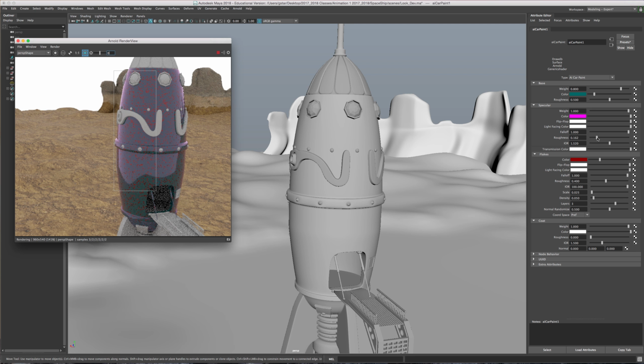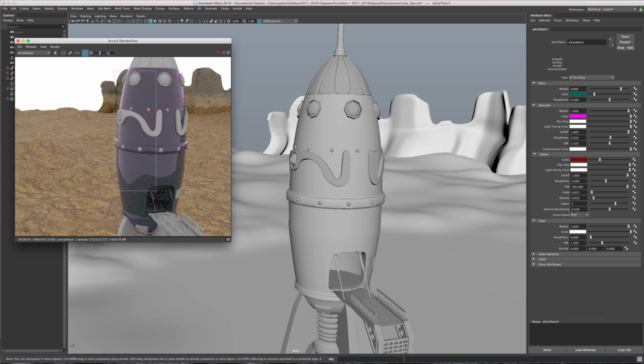Right now it's very shiny, so let me change the roughness to something like 0.5. Okay, I like that. Looks pretty nice. And I think I'm satisfied with that.